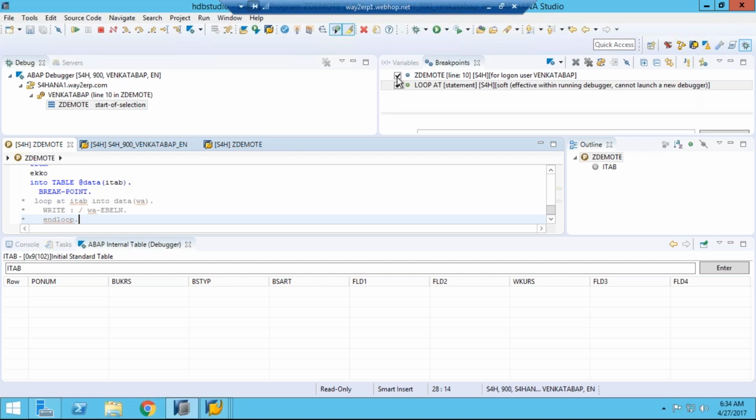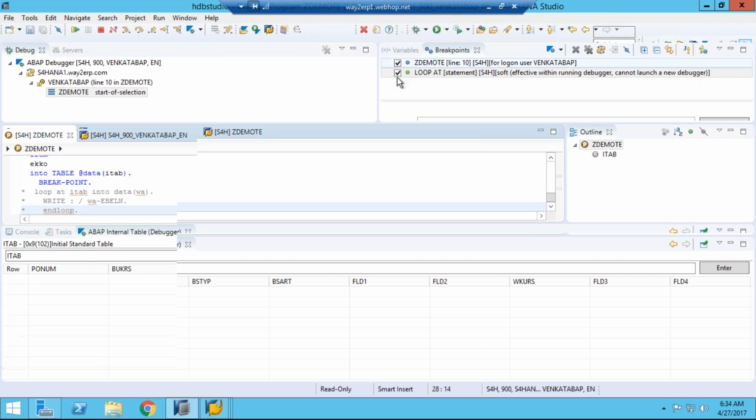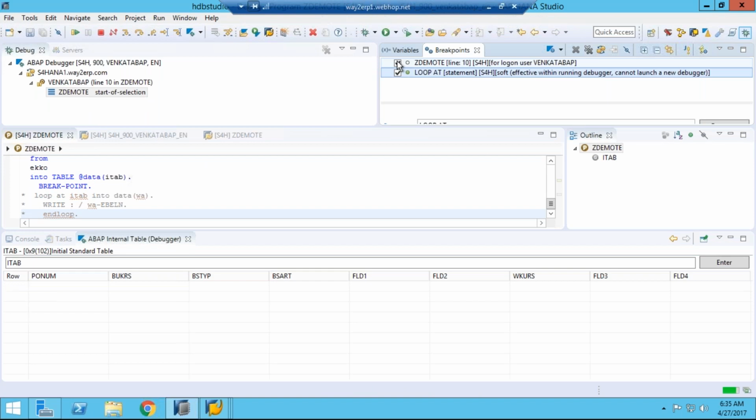This is also comfortable, but you have to practice. We don't know exactly where the issue will be, so we have to go with /h and SE38 only.